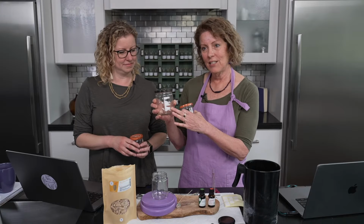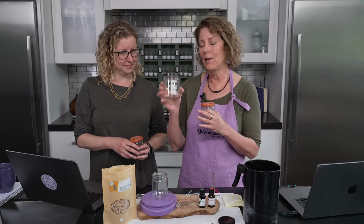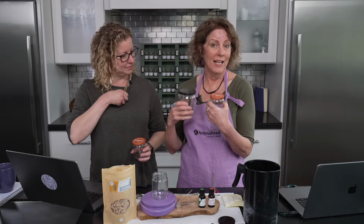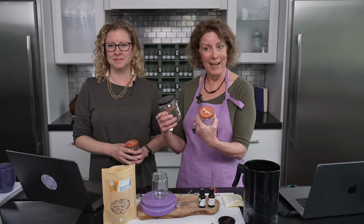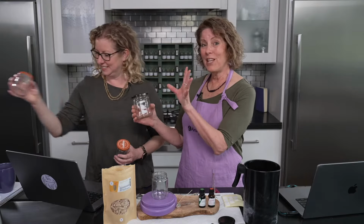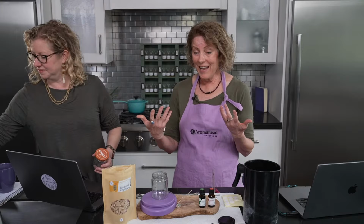There are other jars. The thing that you want to avoid if you use recycled jars is this: this much paper is okay, but if your whole jar is wrapped in paper, remember this jar is getting really hot, and you don't want to give yourself a little fire going on in your peaceful atmosphere. So you can reuse the jars that you have on hand.